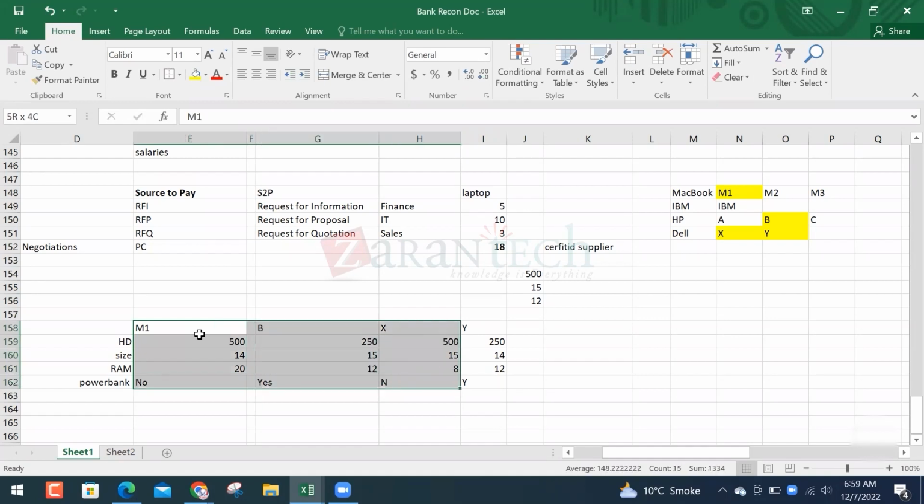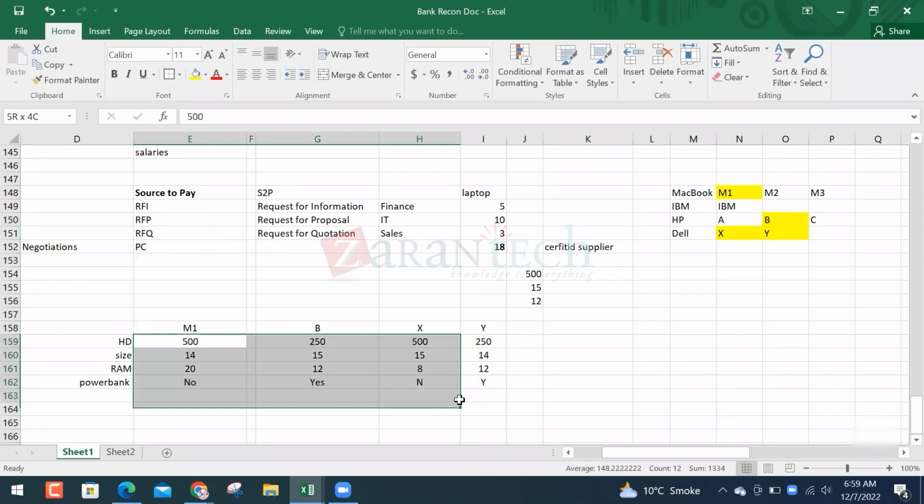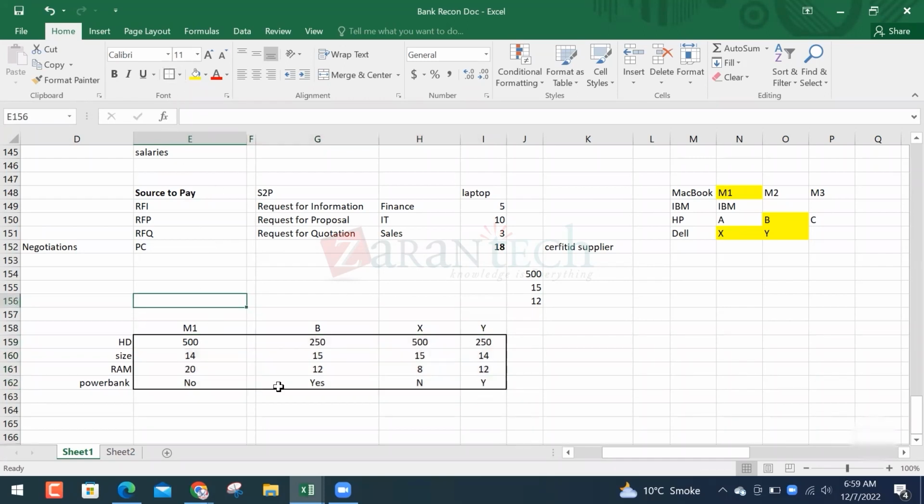Now this has some detail with respect to my RFP. They give me a proposal that they will accept it and provide you this product with this specification. Now you require them. Now you submit your RFQ.